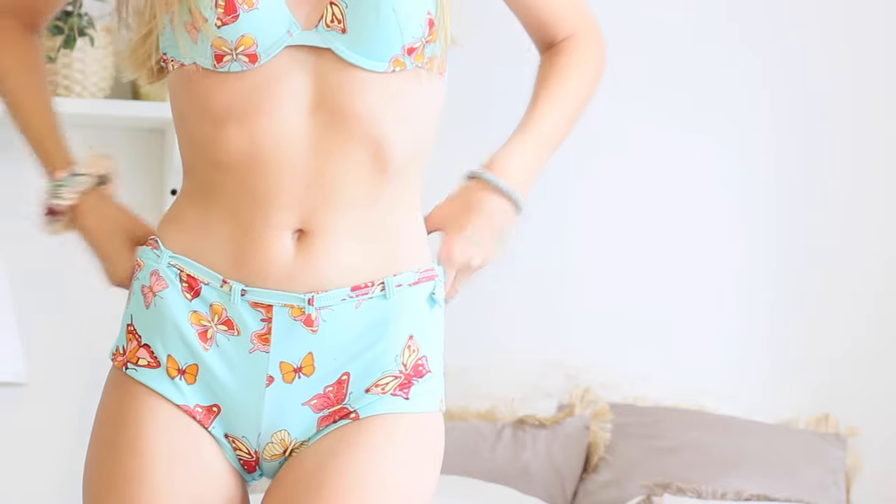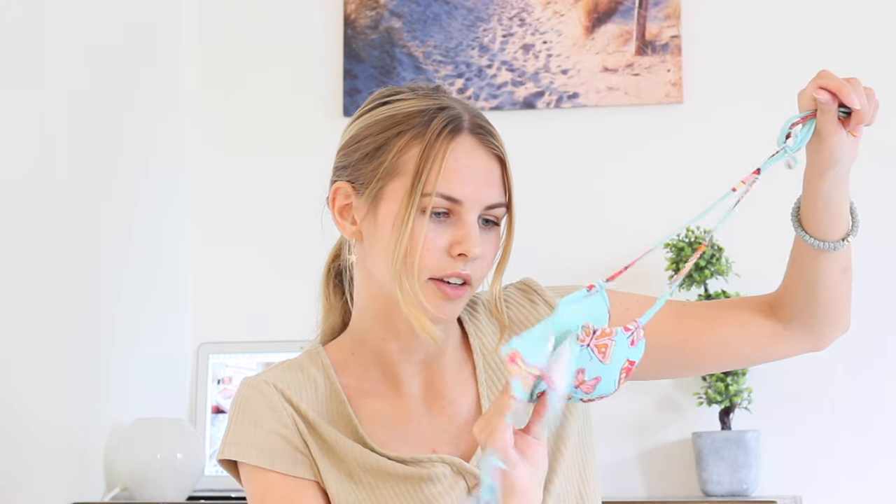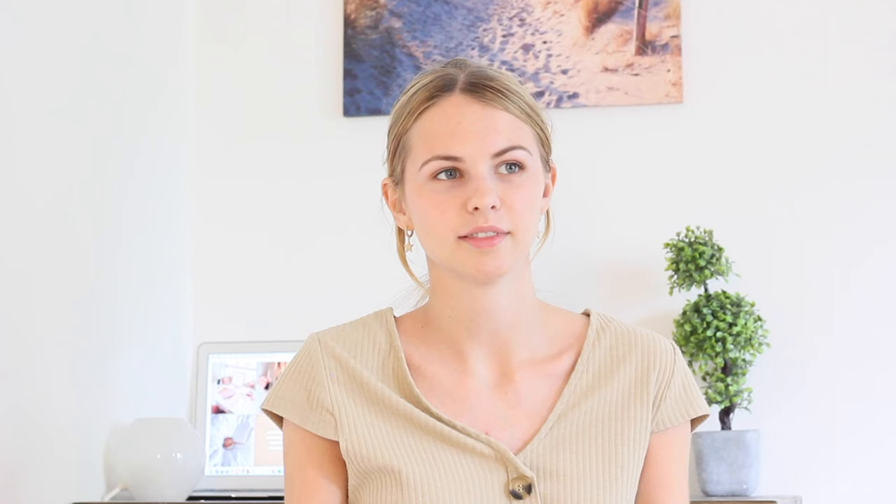Then we have this one — it's really cute, also from H&M. It's a size 32, I'm actually unsure what size that is, probably like an extra small or smaller. But anyways, this fits me so perfectly. It's such a happy, colorful bikini with butterflies — pink, red, orange — it's so beautiful. For the bottoms, I don't know if I really like them, but they're definitely funky and cute. I paired the top with another bottom and honestly I felt cute and pretty in this, and I never feel confident in nearly any bikini, so that means a lot to me.